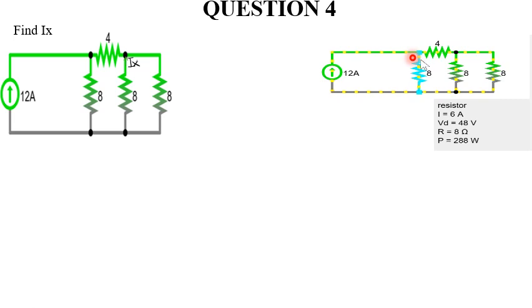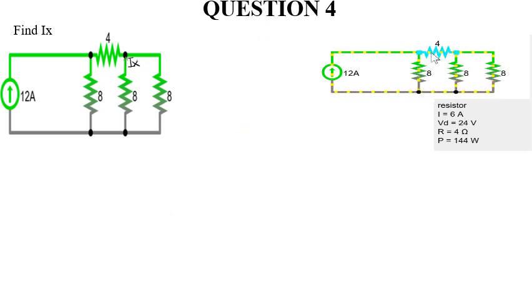we realize that we are finding the current Ix. The current through this 8 ohm resistor is 6, and the current through this 4 ohm resistor is also 6. And here the current that they said we should find is 3, because when they came here it was 3. So it will come back again. The current through this 8 ohm resistor we need to find is 3. But the only difference is that you see the arrow is pointing upwards, so we have to take note of that. It's pointing in the negative direction. So whatever answer we are getting, we have to negate it. We have to negate the formula.